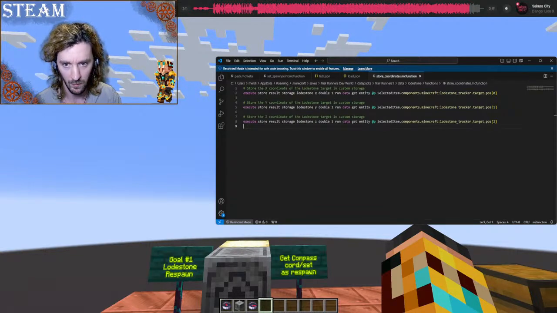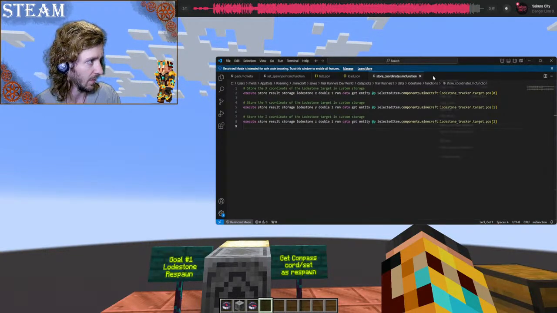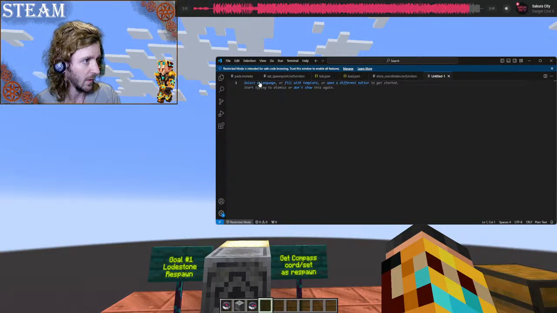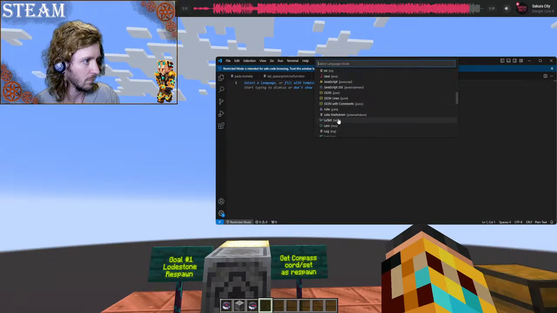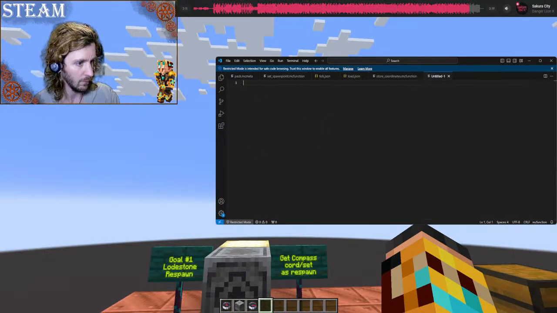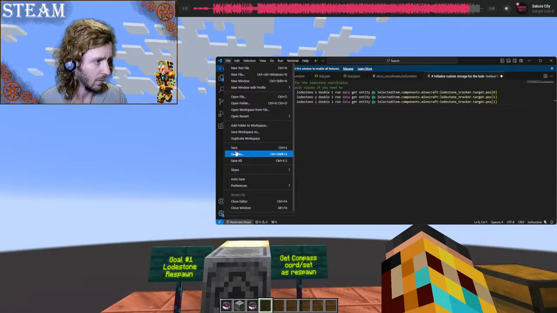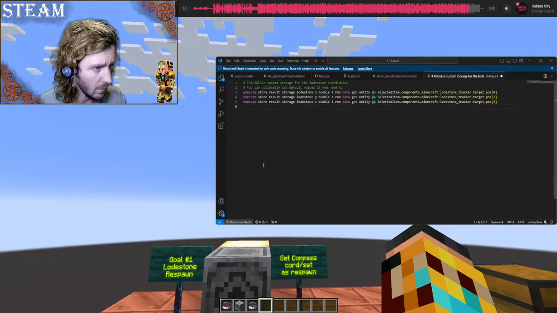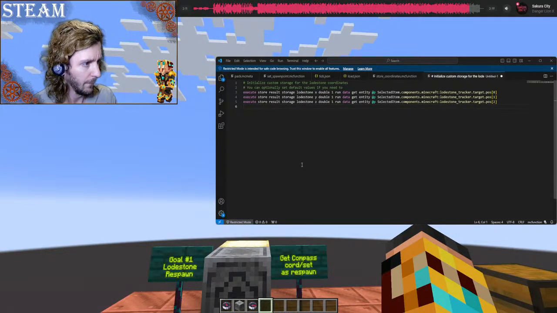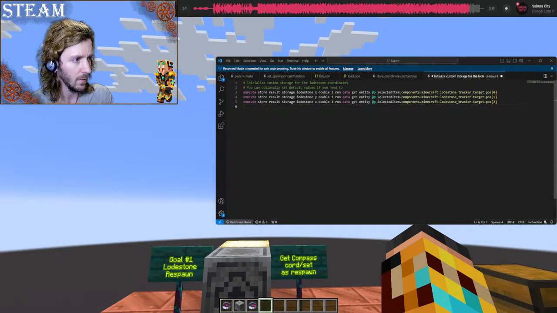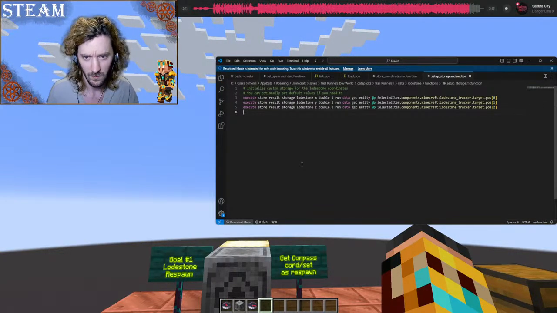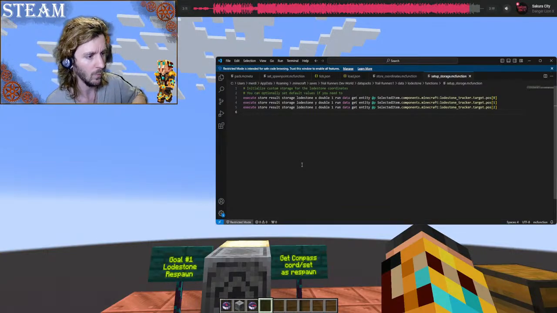Okay, so within our, so can I just add a new one there? Yeah, then I can just do MC function. Okay, and then we're basically going to grab this bit and just drop that in there. And then we're going to save that as, in essence, going to be our setup storage. So we've got those three, and we have one more.